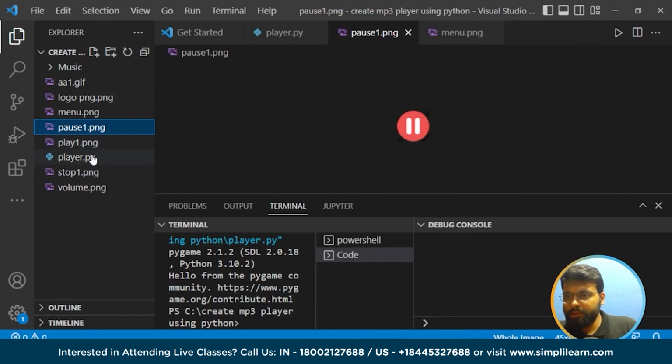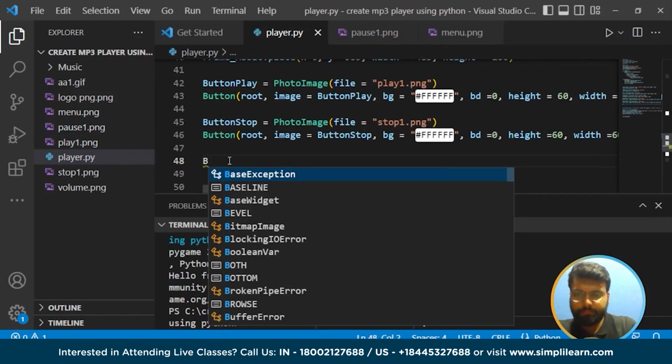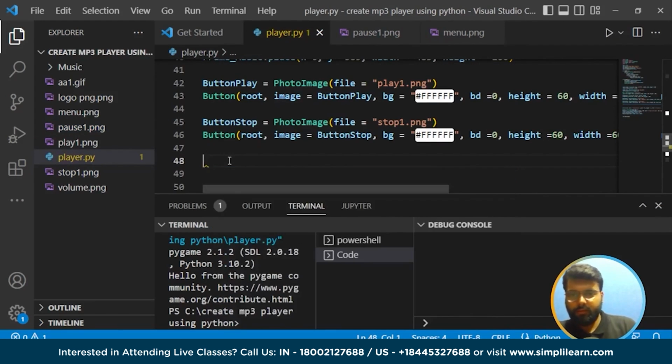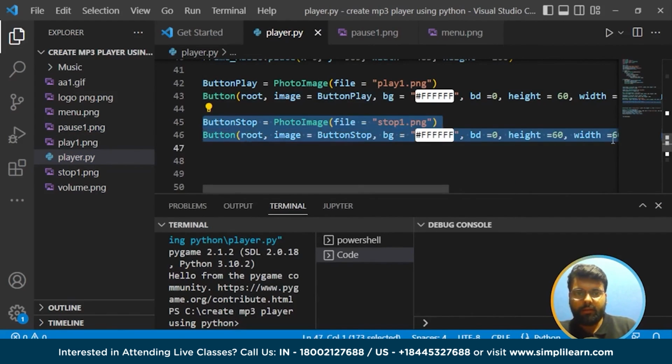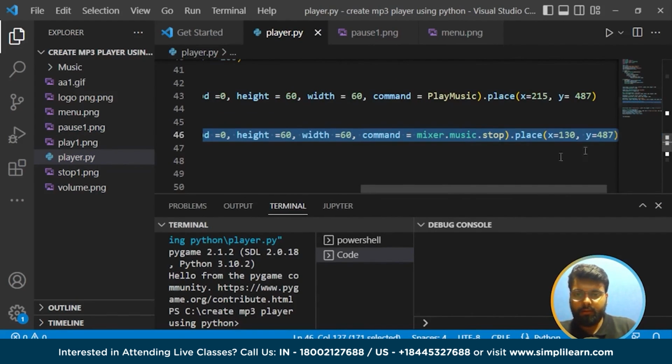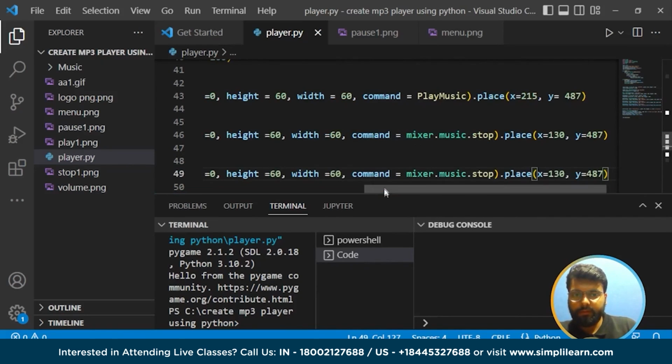This is the image. So for that you can just copy these things and place them here.